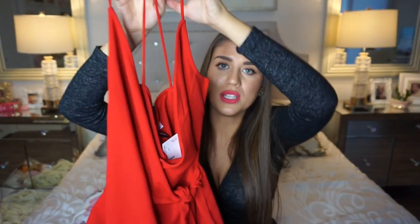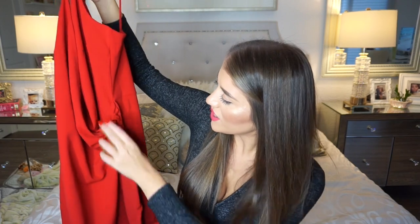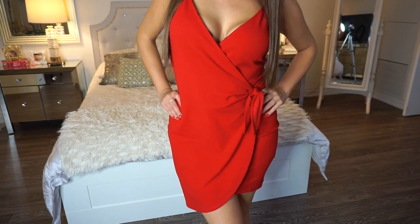Let me show you a dress before the rest of the casual pieces. This dress was a great price — not even on sale, just $19.99, which is good for a dress. It's a size 8 and it's a really pretty red dress. Red is nice for the holidays, but I'm probably also taking this on vacation at the end of the month because it's a very summery dress with spaghetti straps. You can wear it with a sweater or blazer on top and some over-the-knee boots for winter too. It has a nice tie at the stomach area so it should be flattering.